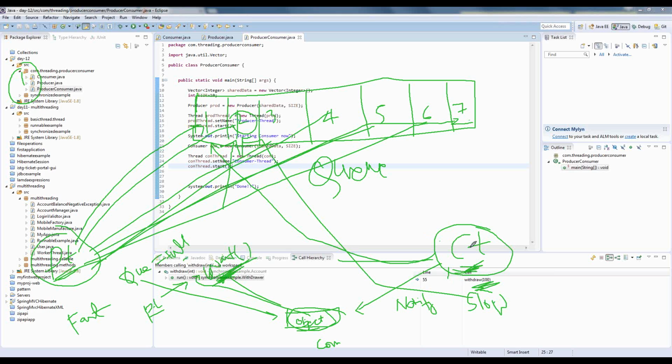If you think about it, the consumer is very fast and the producer is very slow, and this queue is suppose empty, and this is waiting on this. This called the wait, that the queue is empty, let me know whenever you insert an element into the queue. So as soon as it inserts the element in the queue, it will notify this guy. It will check whether the queue was empty. It will say, oh, queue was empty, that means that guy must be waiting, so let me notify this guy that okay, I am going to insert the element.